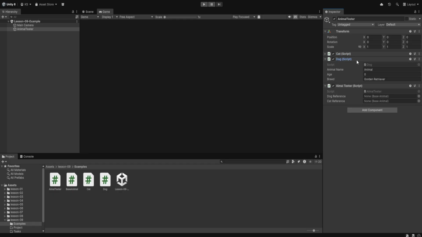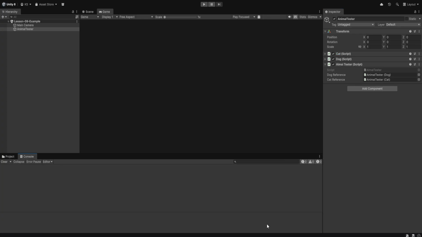And we'll attach both of the references here. There was a naming issue, but it doesn't matter. We'll attach the dog reference to the dog and the cat reference to the cat. So let's see how it is going to work.